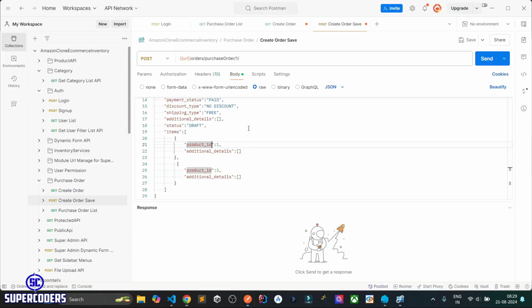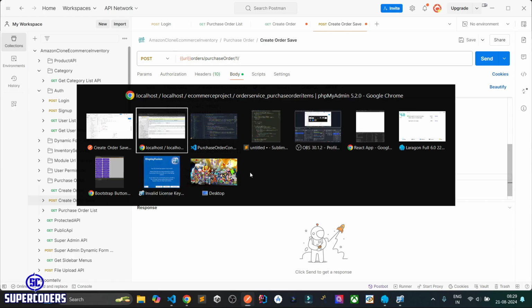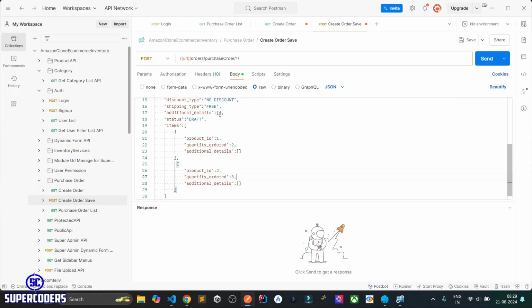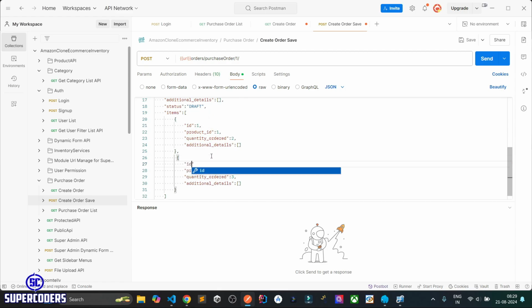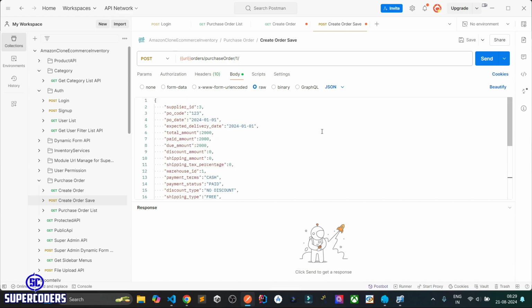Just copy this quantity order and updating the value to 2, and here 3. Also need to pass the ID, so passing the ID 1 and 2, ID 1, passing the ID 2.